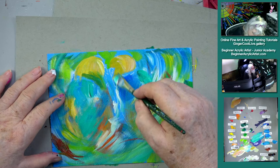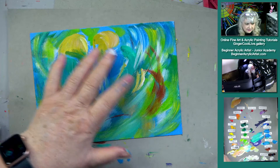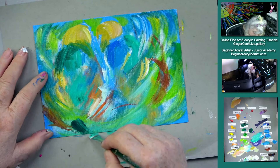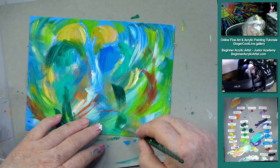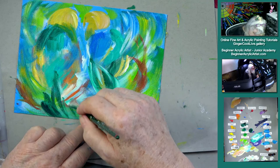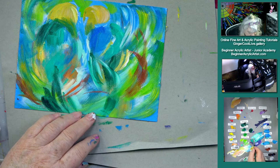For instance, I'd like to dry this before I keep making all kinds of muddy colors. This is the kind of picture that needs to be dried, you know? Otherwise, at some point, you're going to just mix all the colors. Does that make sense? So you don't want to do that either.